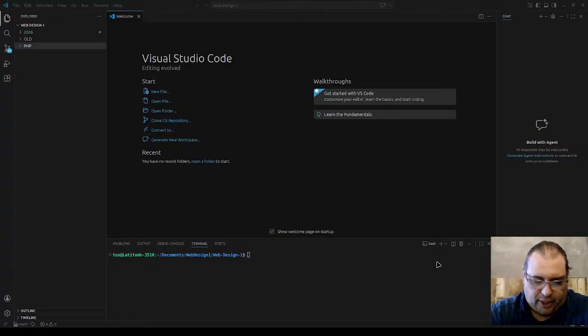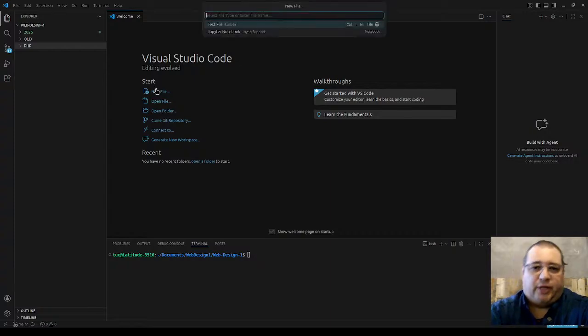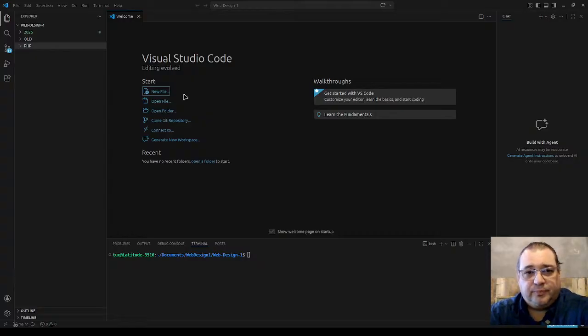Today we're gonna create the test database in MySQL for our website class. So let me go over to my Visual Studio. I have created a folder called PHP. In this folder, I'm gonna create a SQL file. I'm gonna name it testdb.sql. Let's save it in the same folder right here. So create file.